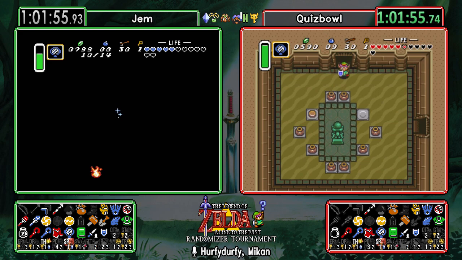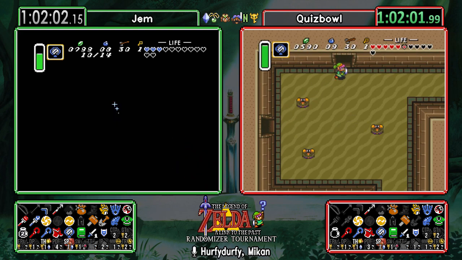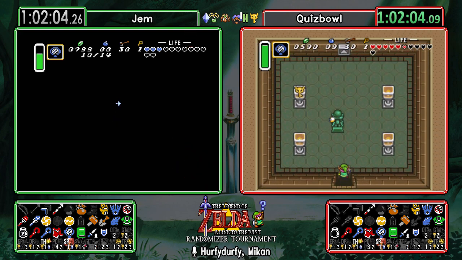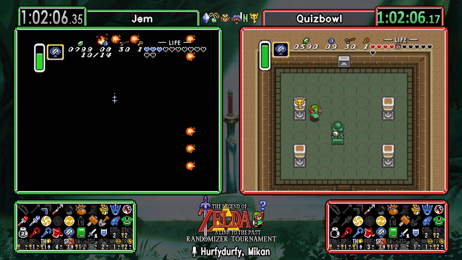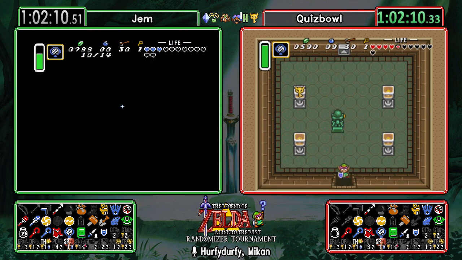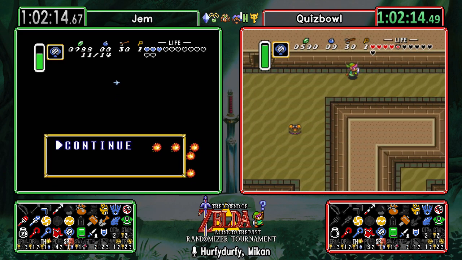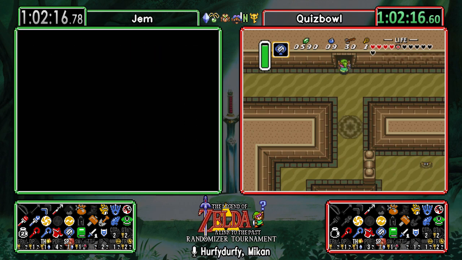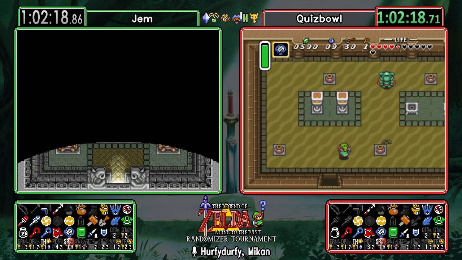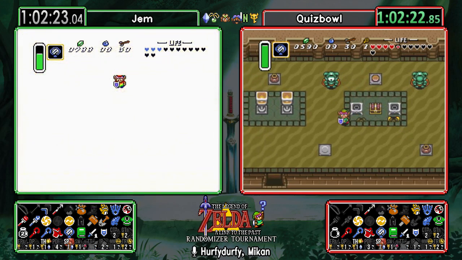Quizbowl did end up dipping back into Desert Palace to use the big key, but only found some rupees in the big chest. Yeah. Oh, I guess Quizbowl hasn't even been in here yet, huh? I don't think he has. He now finds out that there's a big key here too. Oh look, it's a big key for Swamp Palace. It sure is. Huh, what do you do with that? Alright, Jim is saving the key.